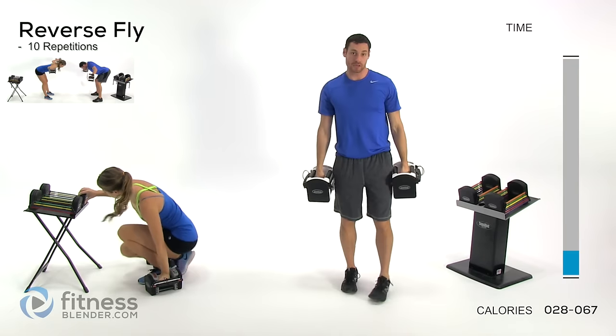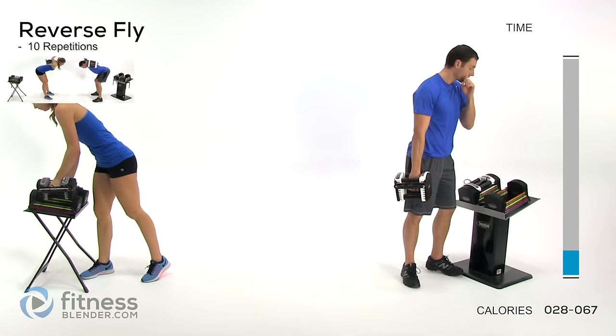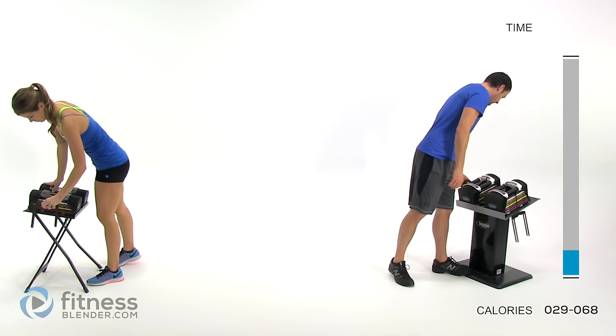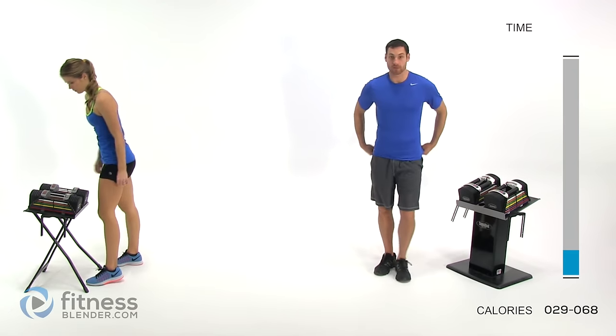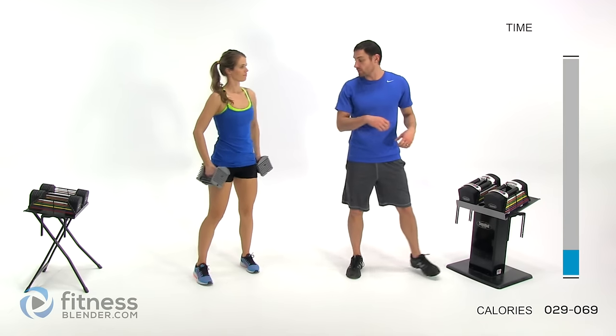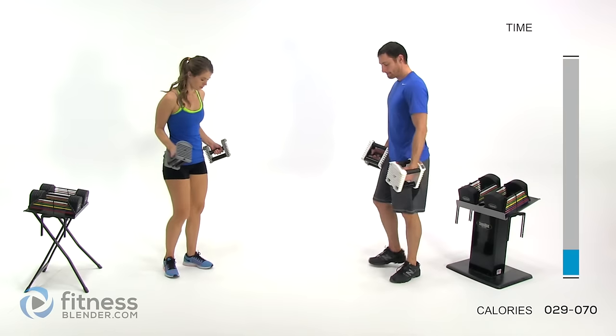We're gonna be doing a reverse fly for this next one. So very similar motion, just bent over, facing down rather than up. And I'm gonna be using 10 pounds per hand. This is usually a pretty weak one for most people, so don't worry about trying to go too heavy on this. You wanna try to focus on form as always. I'm using 4 pounds per hand. Probably still going to feel it.